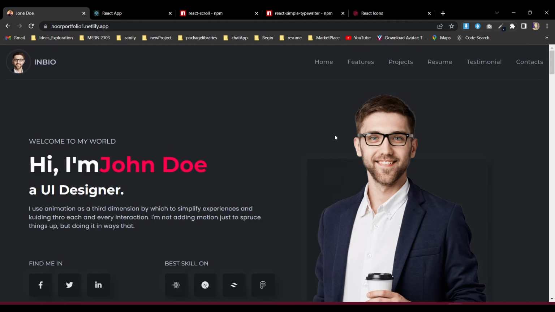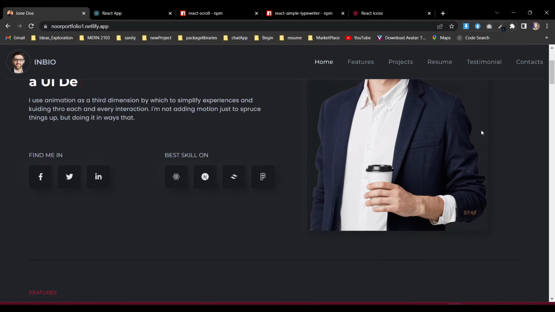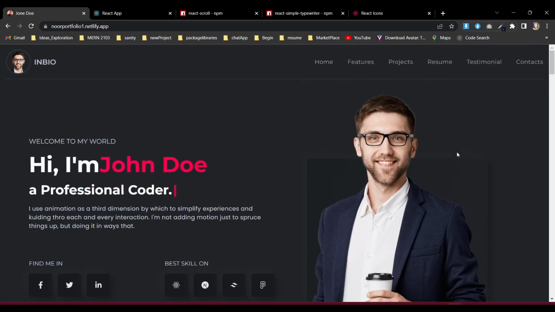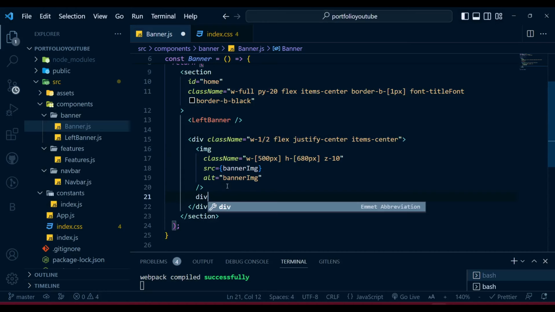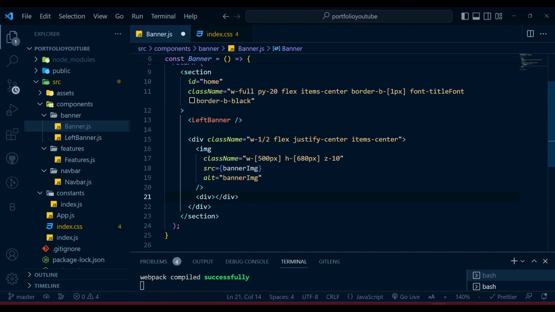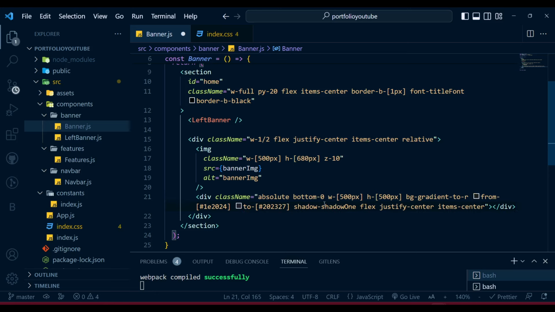Now I think there is a little bit of shadow over here. This is a background here. For that we need to create one div here, and that particular div will be absolute, so we need to make that div relative. So for that div, let's paste that div. We give a div which will be width 500 and height 500.